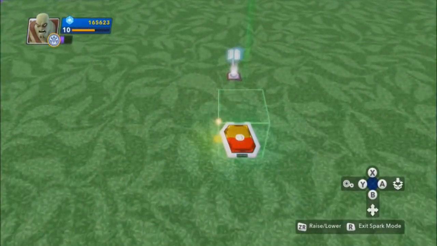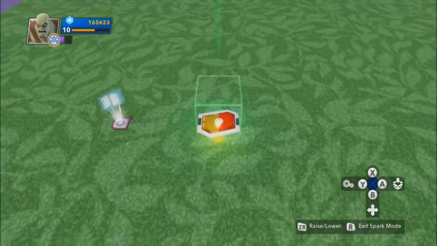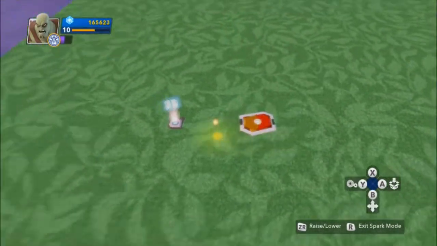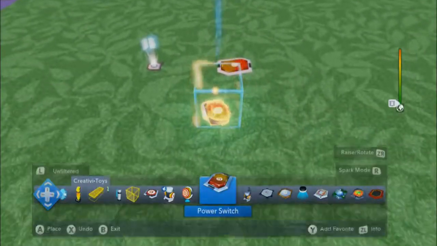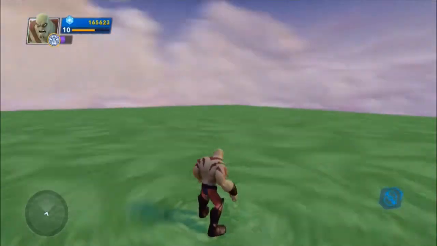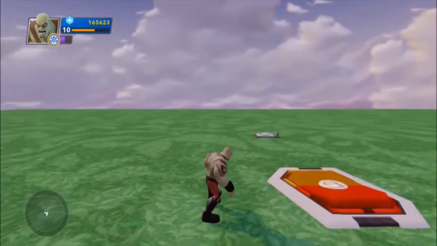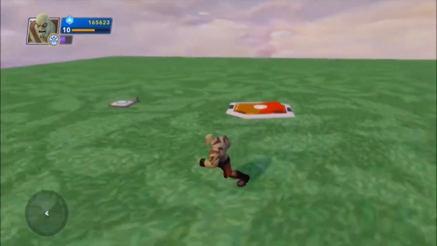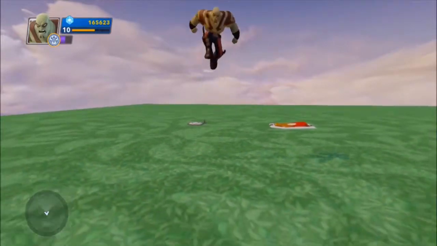As you can see here, I've put up two toys already. I've put up a power switch, which is a toy from Disney Infinity 1.0, because a power switch and a logic gate are, in essence, the same toy. There are two main differences. The one difference is that the power switch can be modified by the player themselves by stepping on it, while you can't modify the position of the logic gate by stepping on it.